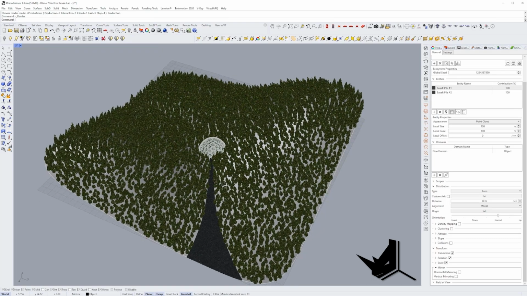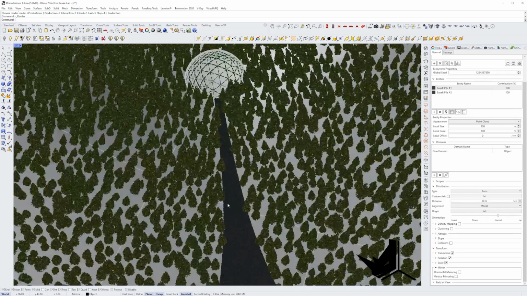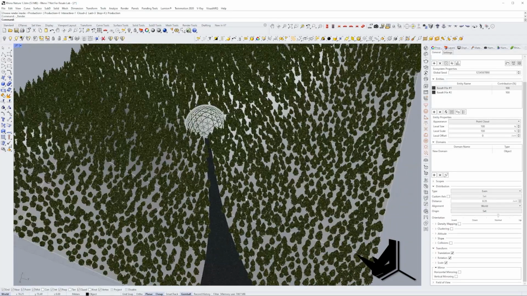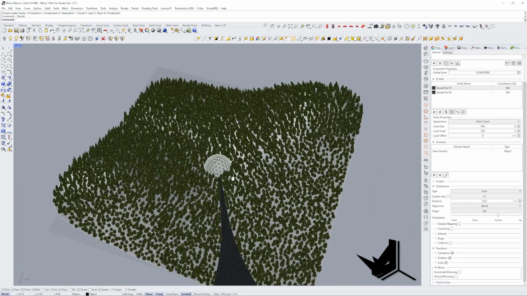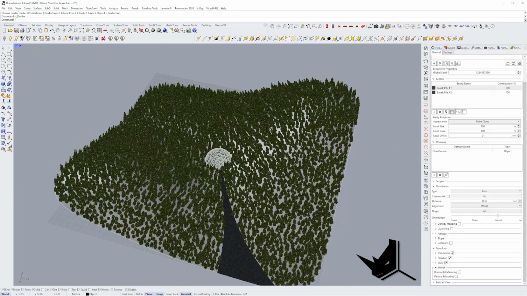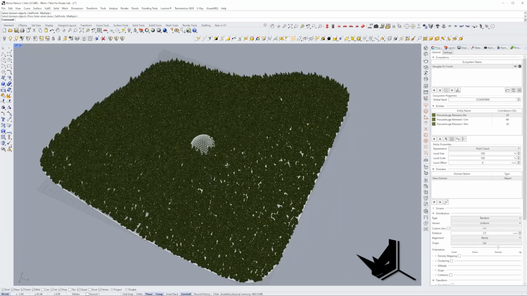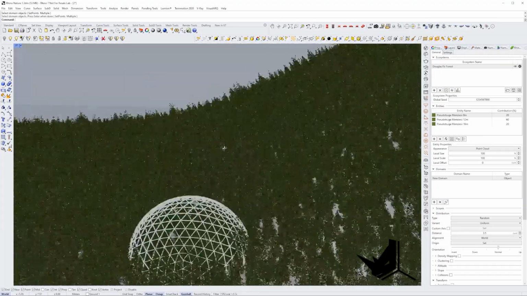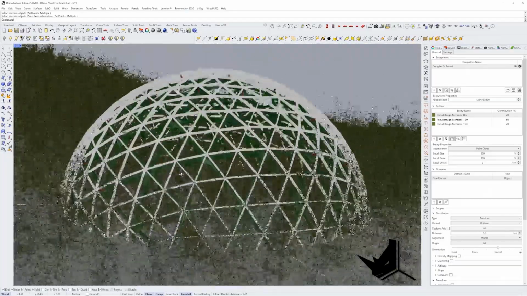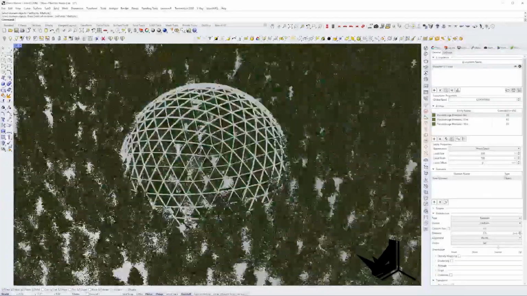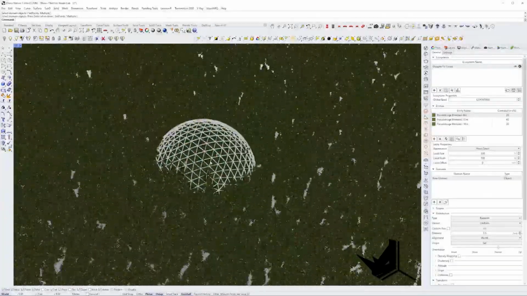All right, so what would happen if you actually want to manually position these trees, or you manually want to clear some of these surfaces from the scatter? So how would we do this? Let's go back to the previous example. In this example, let's say that we don't want these trees to actually be located inside of our project. We just want it to be around. So how can we clear this out?